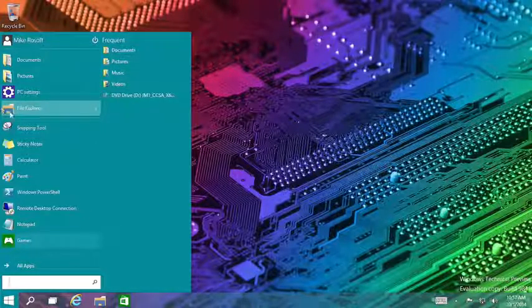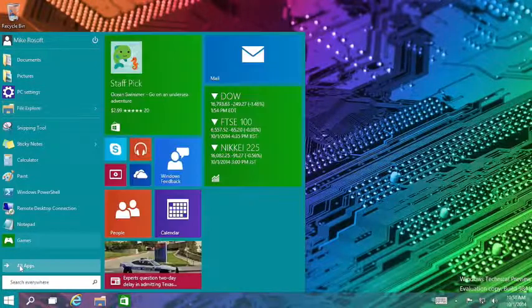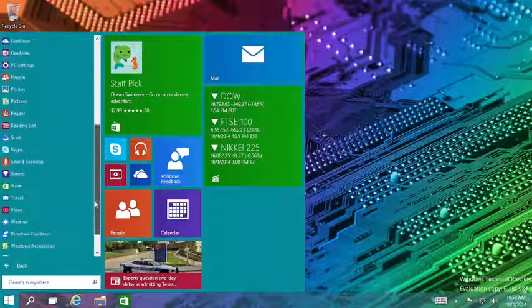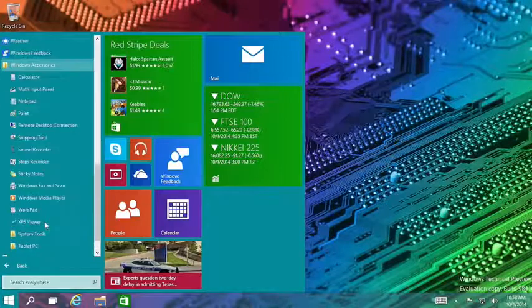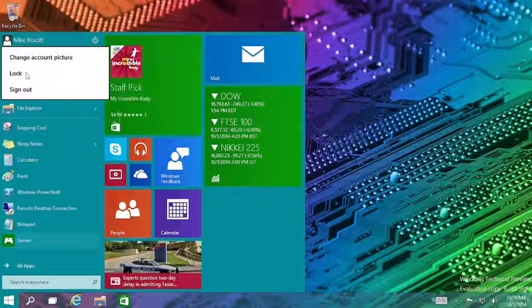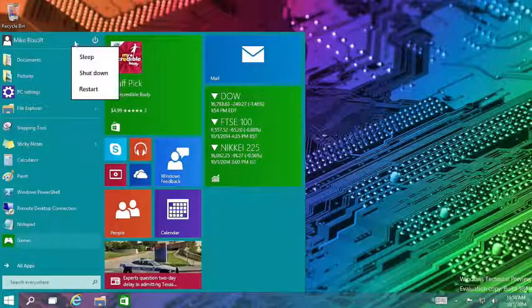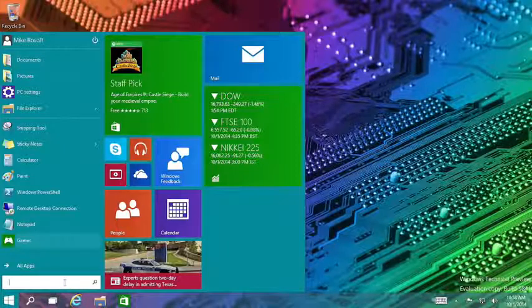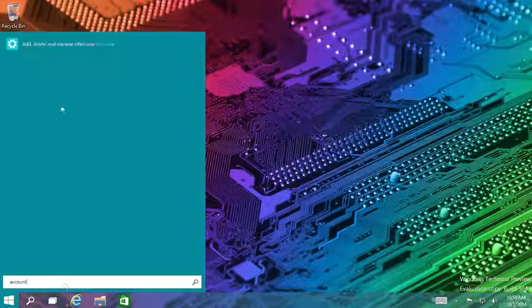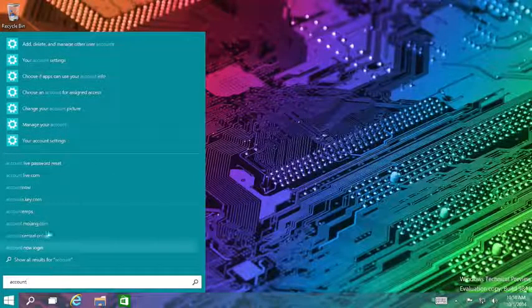Speaking of icons, as you will notice, some icons do look new, but some still look like the old generation icons. Those will all be changed in the final version, most likely, but not all of them are changed right now. And there is an All Apps button to get to my programs here in this list, even folders. My account options are right here: change picture, lock, and sign out. And the shutdown, restart, and sleep options are up here too. And the search is right here, so I can search anything, like account for account settings, and I get those options up there. But I can also get some information from the web.